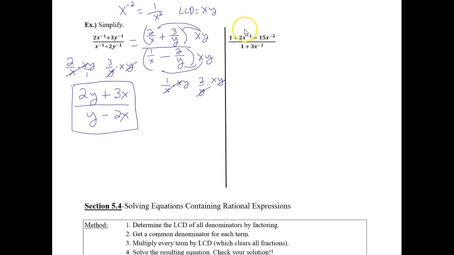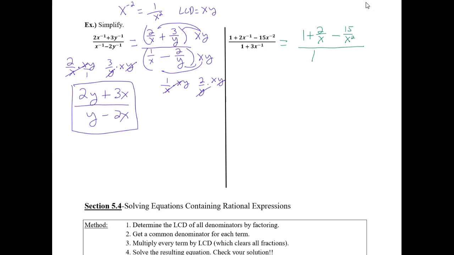Alright, first step when I see negative exponents, take the reciprocal of every term that has a negative exponent and just the factor that has the negative exponent. So 1 is a whole number, I leave it alone. 2 times x to the negative first power, the 2 stays in the numerator, the x gets moved down to the denominator. Minus 15 stays in the numerator, and x squared gets moved down to the denominator, right? So this does not have a negative exponent. Only the x has a negative 2 exponent. We take the reciprocal, it moves it down to the denominator. Now it's a positive 2 exponent.